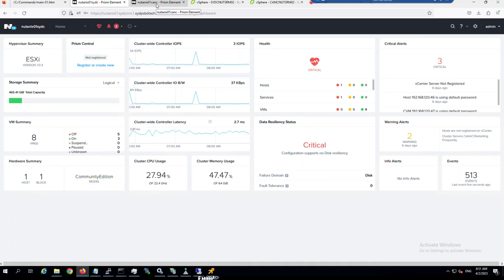It's similar to some environments where you will be using SRM with NetApp backend, or SRM with VMAX or PMAX, or HP's different backend storage technologies. So in this instance, we are using Nutanix as the backend storage.